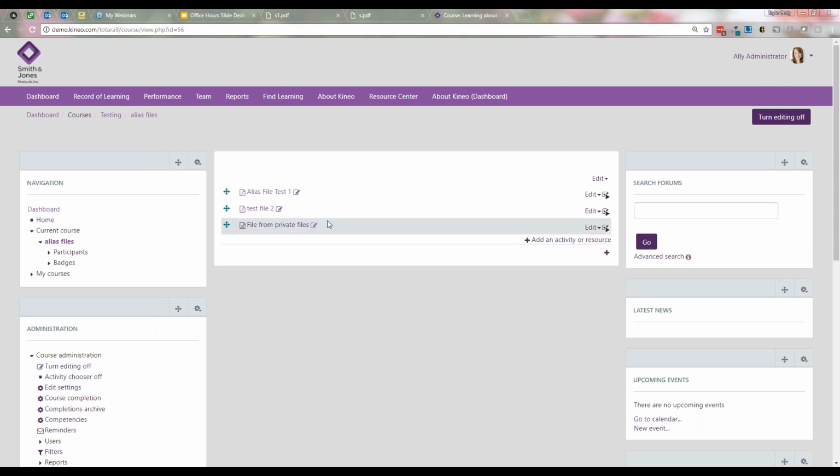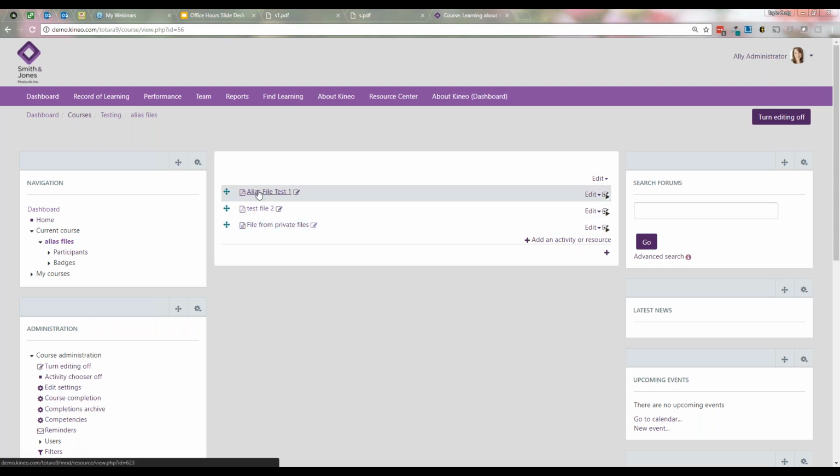He's ready. So what we have here, we have an alias test file. I've got it inside of my course. Now, what Calvin has done is he has loaded these up to a server, so an FTP site. I personally don't have access to it, and in this particular case, you may or may not have access to it. It would just depend on how we would do that setup.